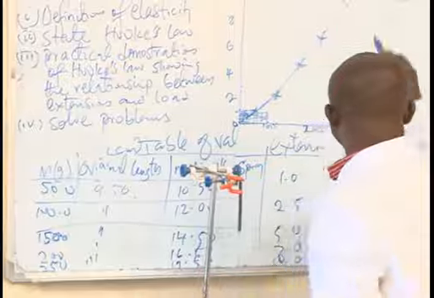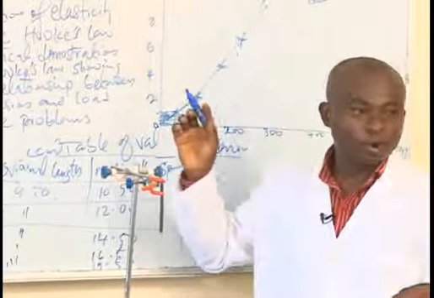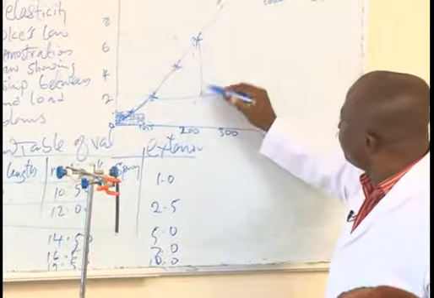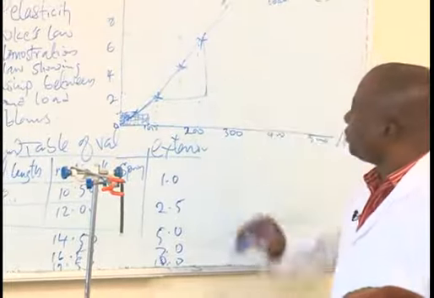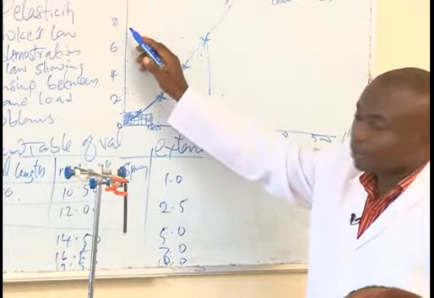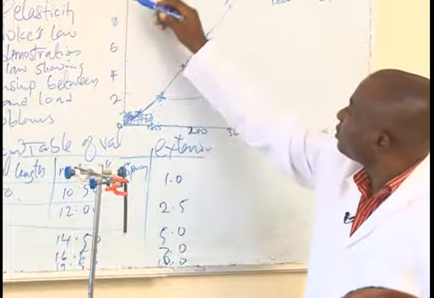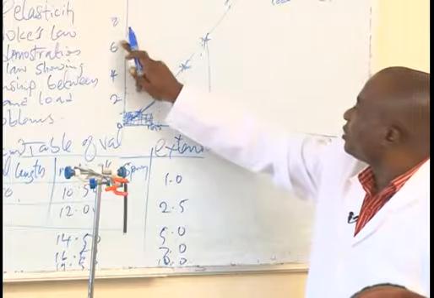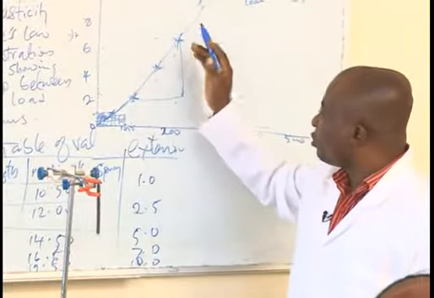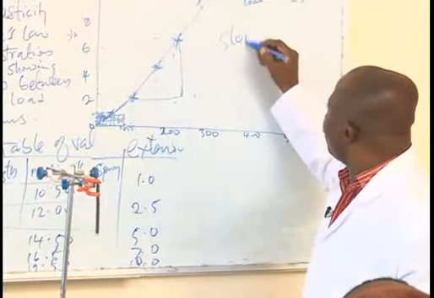you can choose your slope from any point. If you like, you can choose from here to here. This is your slope. Then how do you get the slope? From here is what? 7 centimeter. So this is 7. This is going to be your y2. But before we go on, I would like to write the formula for slope.